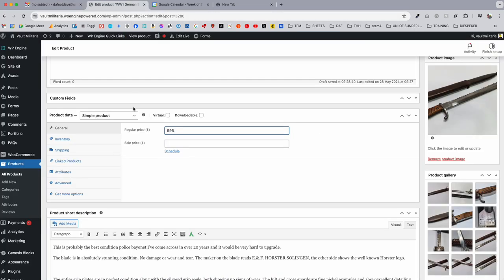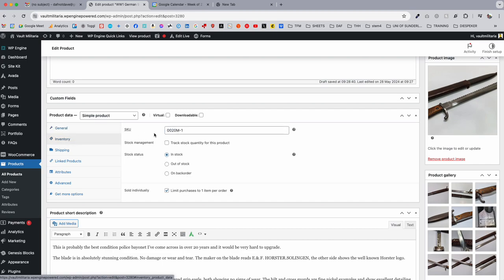I'll go back to the product and click on the inventory tab here, and you can see at the moment it gives the SKU as 20M-1. That's because we copied the product 20M, so it's giving it -1 here, but we obviously don't want that. It's got its own code, and that is it.